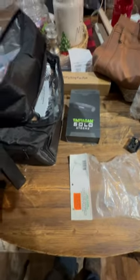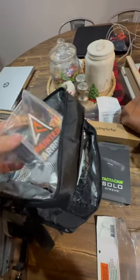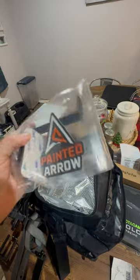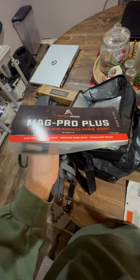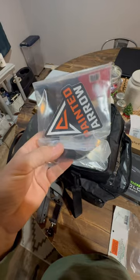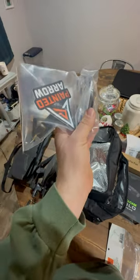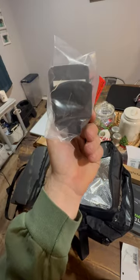Set up here, I got a tactic hand. I'm gonna go through a new company called Painted Arrow — new to me at least. It's the Mag Pro Plus. It comes with a flat metal adhesive thing that sticks to the back of your phone. It's a magnet, and you can put that on your stabilizer — see how it hooks right there — and you can hook your cell phone to it.